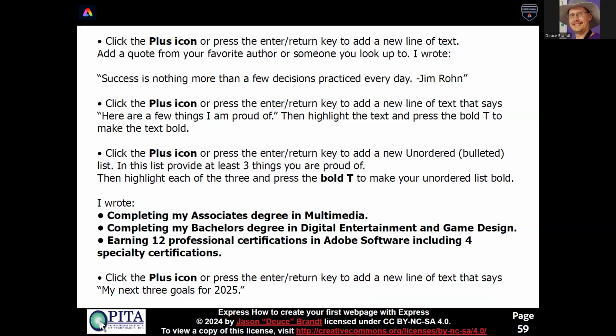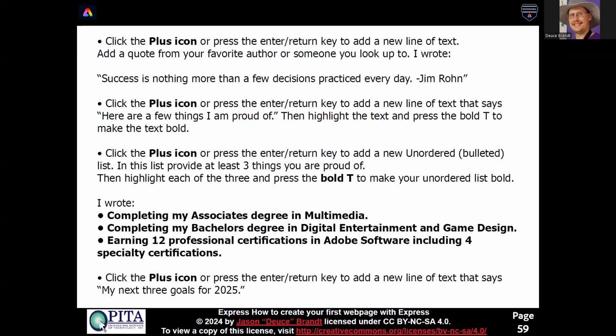So remember, this is your portfolio. This is something that you can use to make a good impression on a potential employer. So what are the things? Not one time I sang Yankee Doodle while drinking a glass of water. Not some random thing that doesn't help you. This should be something that an employer sees and goes, oh, that's impressive. I speak 3 languages. I'm an accomplished videographer. I worked for this company. I worked with this famous person. Anything that will help prove your worth in the eyes of somebody else. 3 things you're proud of.